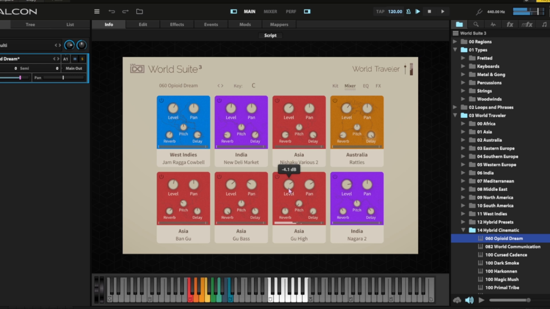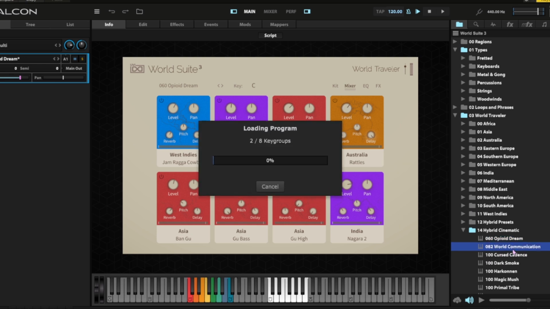Okay. Now you can play two of these together, of course, and build up your sequence like that. Awesome stuff.